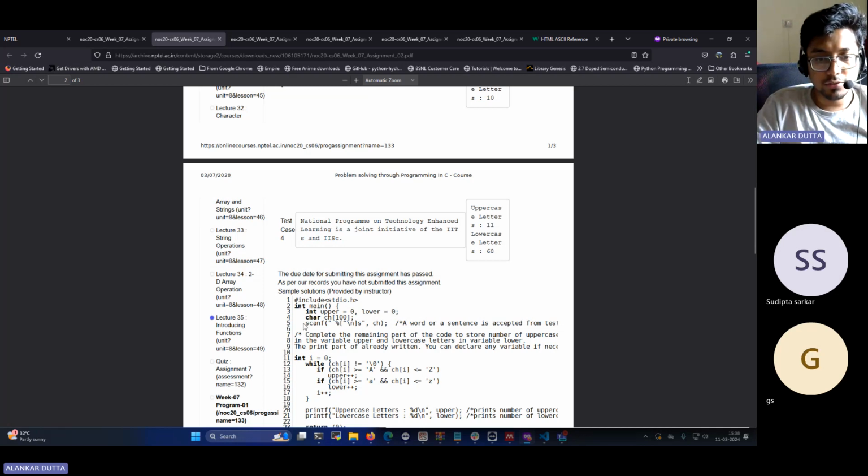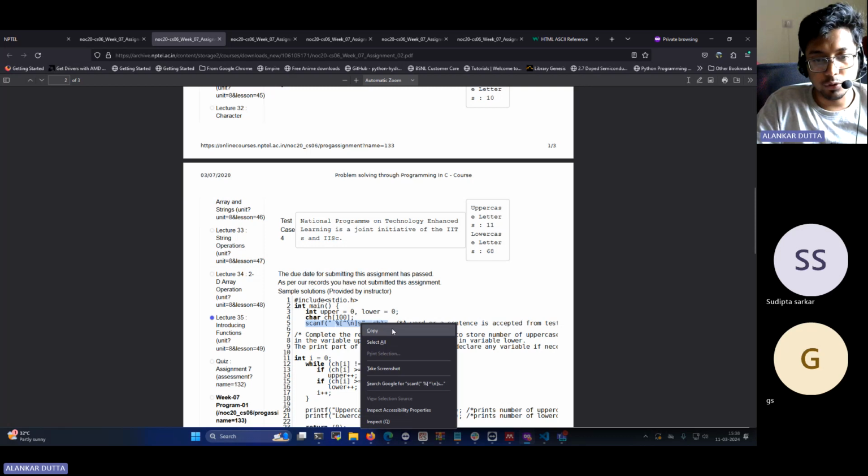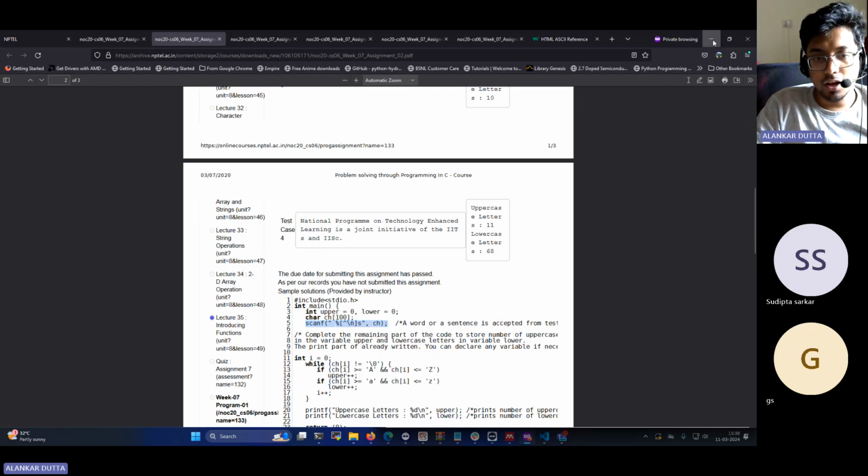So you see, the reason for this is that you need to have this specific thing, and this is what is actually taken into account, while you have to take the entire string as a part of scanf. Otherwise, as soon as you hit space, only the first word gets input. So I'll copy this, and this is something a bit non-intuitive.